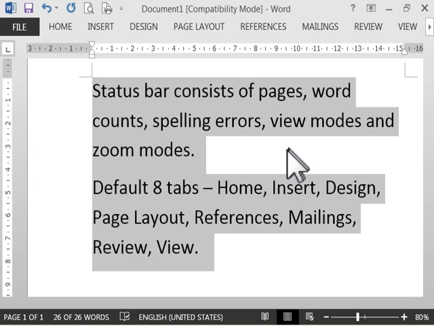Because I say select all, all start with A. But you don't ask me why the close window they are not using C, because Control C is to copy, and then Control P is to print, Control V is to paste. This one later I will give you again. Don't need to rush.